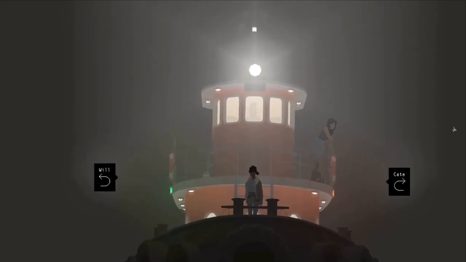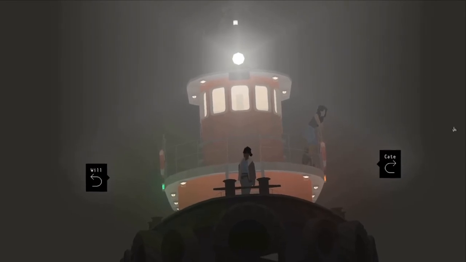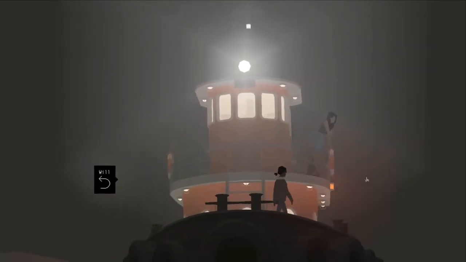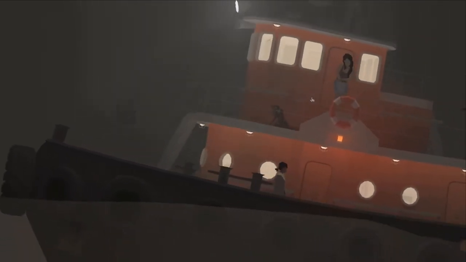I'll explain why in a second, but right here from the start of the game, you can see we're on the front of a boat. Will and Kate are here, Will on the left, Kate on the right. We have to talk to both of them. We're going to start with Kate and then click to walk all the way to Will.